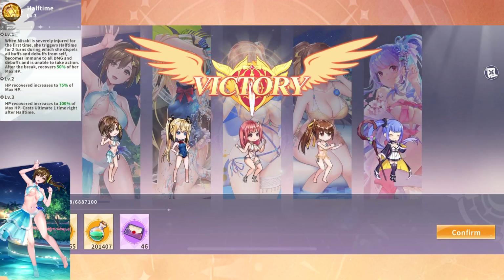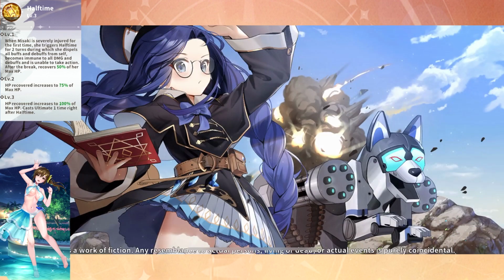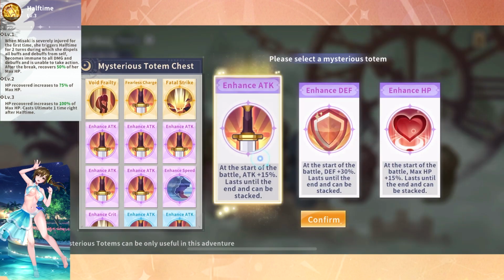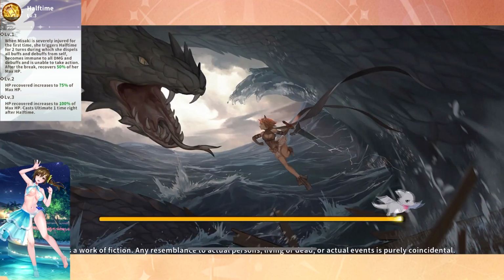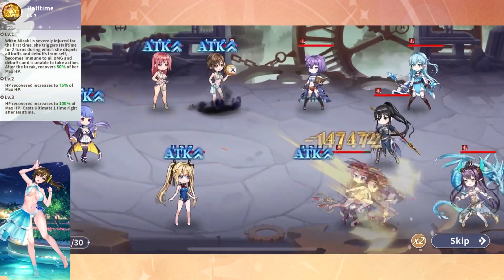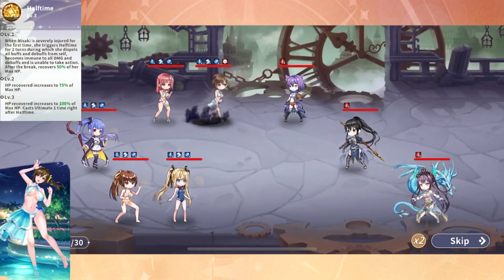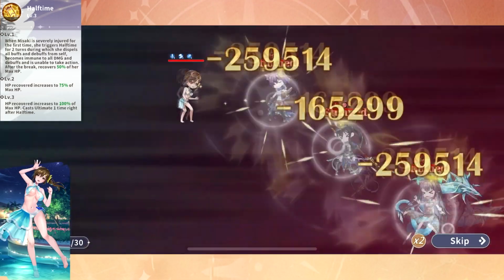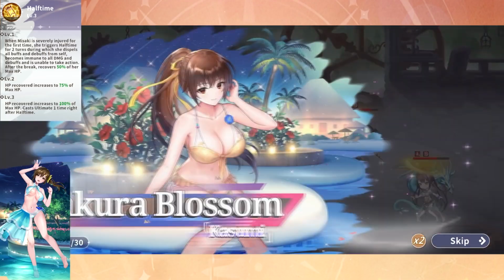Now for the best part of her kit, Halftime, her passive. At level 1, when Misaki is severely injured for the first time, she triggers Halftime for 2 turns, during which she dispels all buffs and debuffs from self, becomes immune to all damage and debuffs, and is unable to take action. After the break, recovers 50% of her max HP. At level 2, HP recovers to 75%, and level 3, HP increases to 100% and immediately casts one ultimate right after halftime.